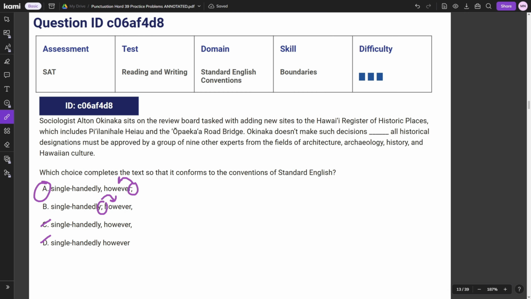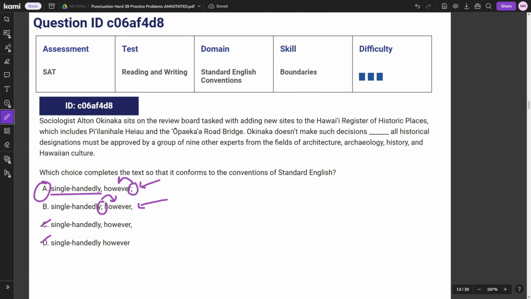Alright lads and lasses, now it's time to actually answer the question after that super long explanation. Now if you didn't understand some part of the explanation, or if you decided to just skip it entirely, here's a quick recap. Whenever the semicolon is after the transition word, like in A, it's going to be adding extra details to the idea that comes before it. Now whenever your semicolon is before the transition word, like it is in B, it's going to be changing the meaning of the entire idea that comes before. So it's going to be applying that transition word to the entire idea.